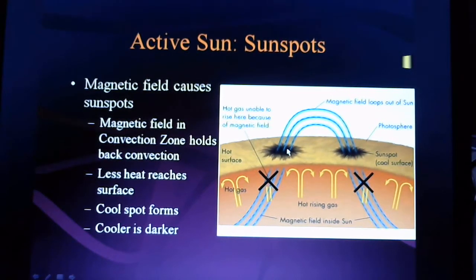So what does this magnetic field do to the gases in the Sun? Remember, the gases in the Sun are very hot. It's like what I called before a plasma. They've got charged particles in them, and charged particles are redirected by magnetic fields.